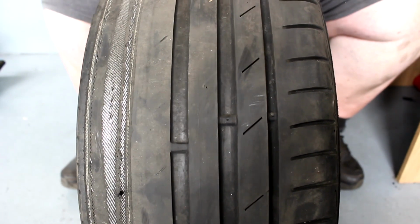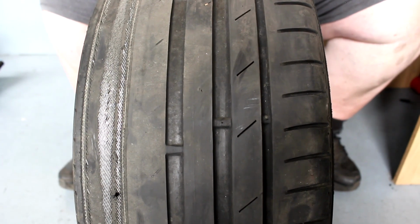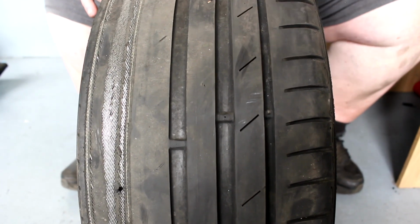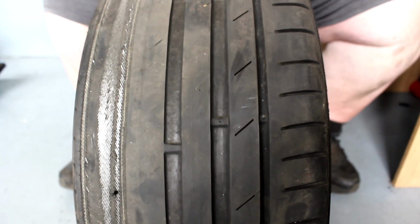Once it gets through that, there's nothing left. This car could be doing 70 miles down the motorway and have a really nasty blowout, and from the back that wouldn't be a good experience to have. So this is why it's important just to check the outside of your tyre as well as the inside, because looking from the outside, yeah, that looks fine. Look on the inside and it's a whole different story.